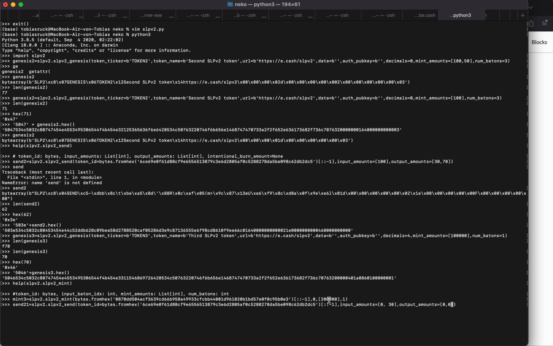So we have one token output and one baton output. And here, this again has to add up. We just put 30, so we just send it to, like, this could be an atomic mint, so you pay someone in a different token to do a mint. I don't know any obvious application for this, but maybe you have some self-minting service, whatever.